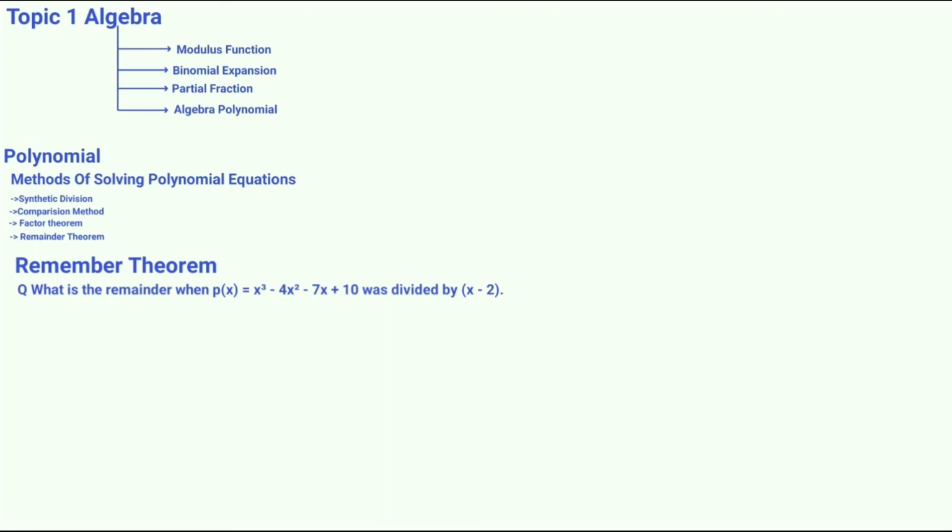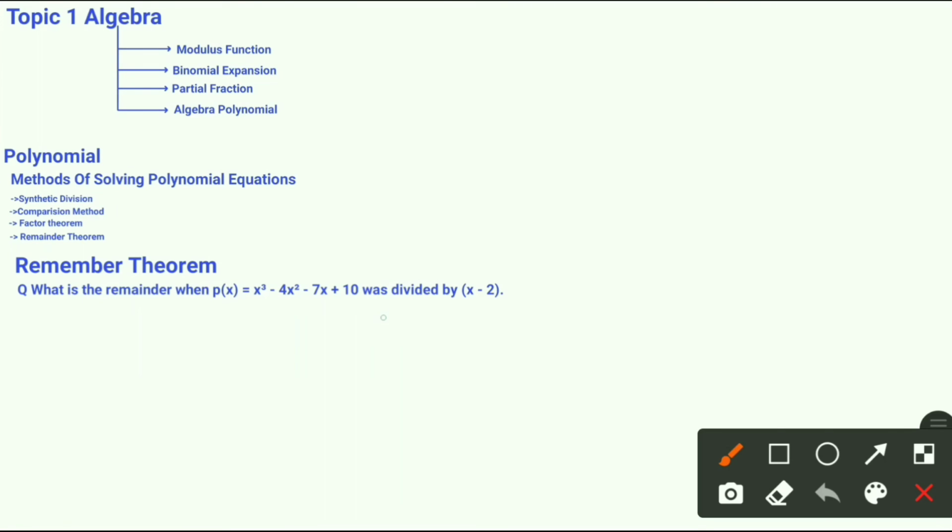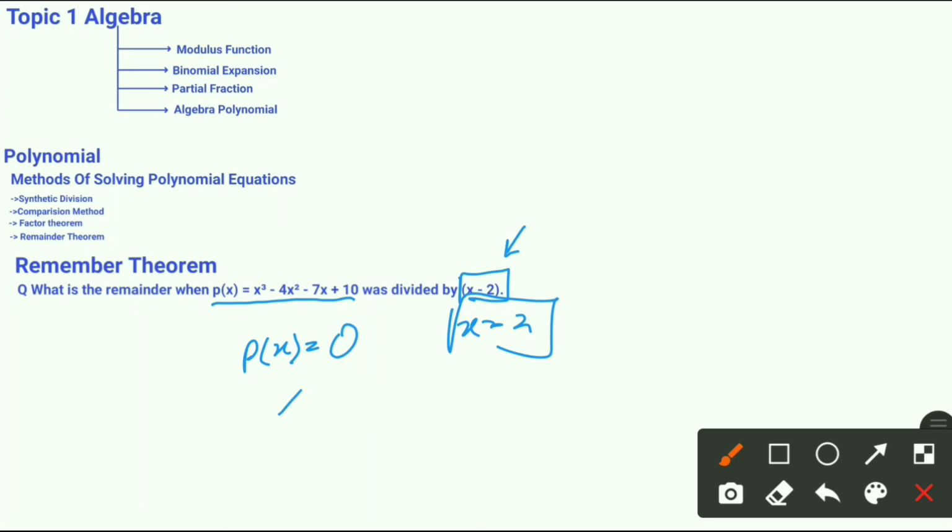Remainder theorem. What is the remainder when p is divided by x minus a? The factor theorem and remainder theorem are similar. So we have this equation. If, for example, let's say that x minus 2 could be a factor. Suppose that it is a factor, and if I put the value 2 into the equation and I get p(x) equal to 0, which means 0 remainder, then it would be confirmed that x equals 2 is the root of the equation, or x minus 2 is a factor. But if it gets something else, then you have only found the value of the remainder. But it also confirms that this is not a factor and it is not a root.